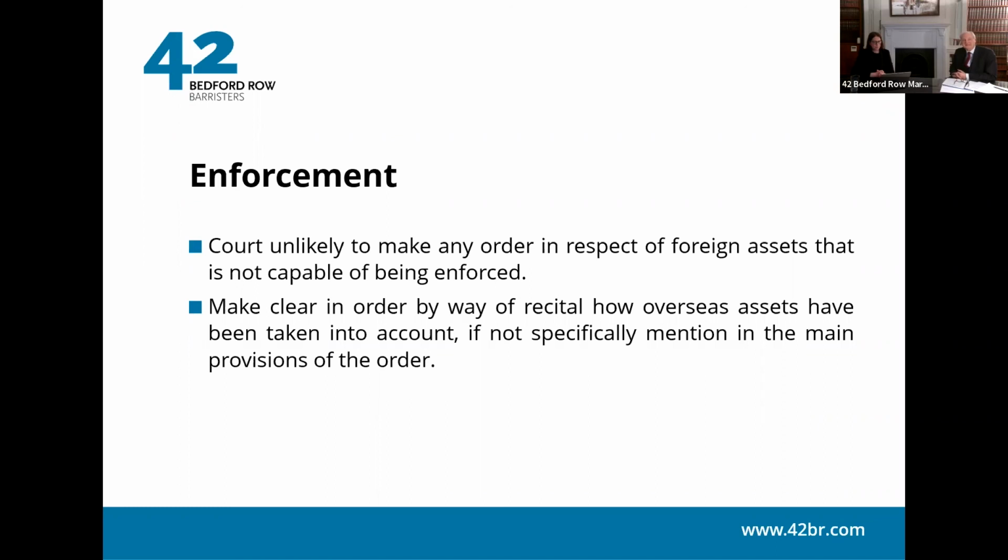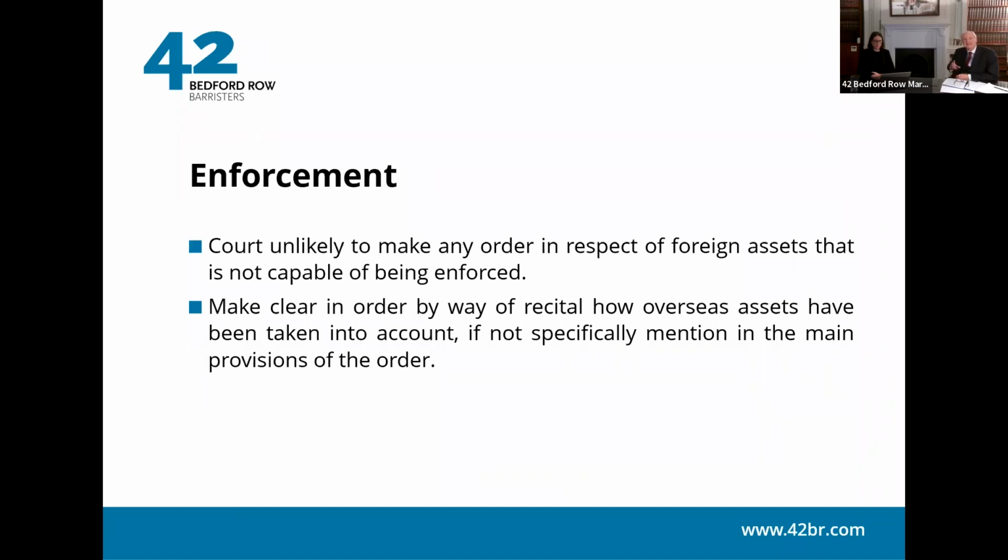Or it might be easier at the outset to say, well, here is a property which we know exists in another jurisdiction, and say to the client, actually, although it's not the most important asset, there are more valuable assets here, it still is a significant asset and one which should be taken into account. And it will be important that the court here knows what the approach of the other court is going to be to that standalone asset. And that although they are divorcing in this country, to have them, if they agree, legislate in that country in advance, so that the determination of the percentage that either party has in that property is decided and then can be taken into account by the court here.